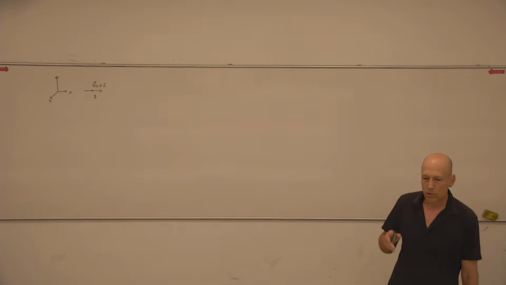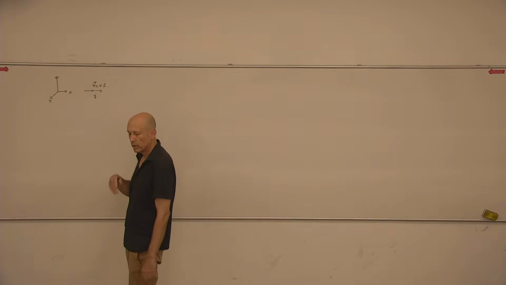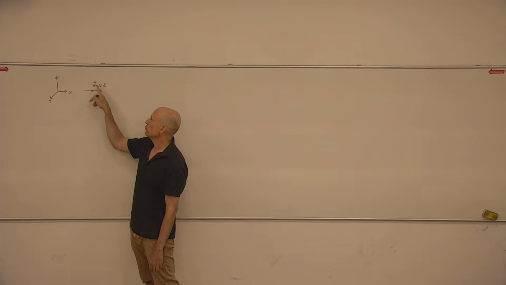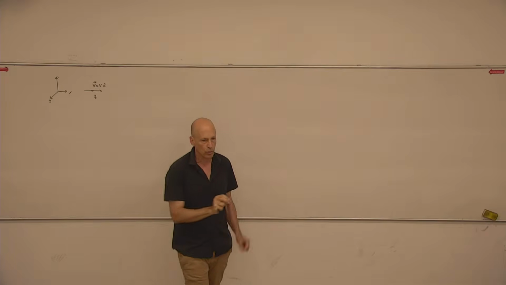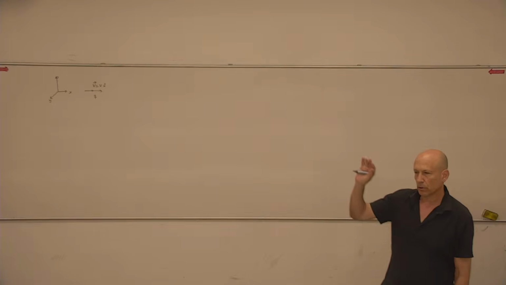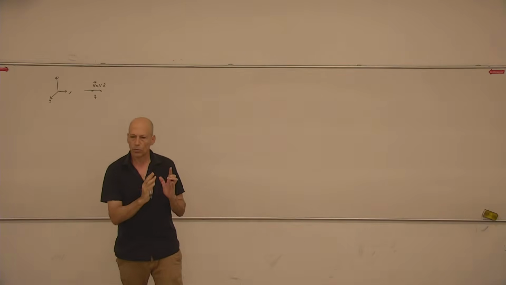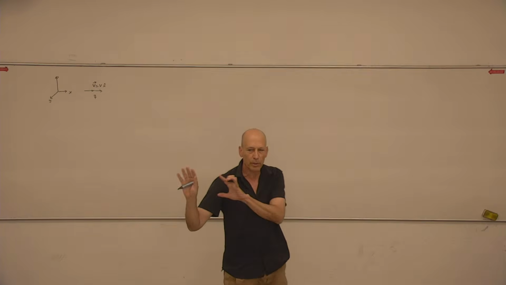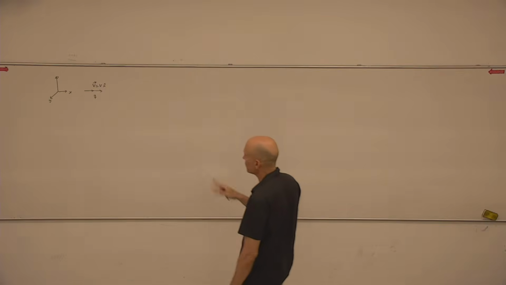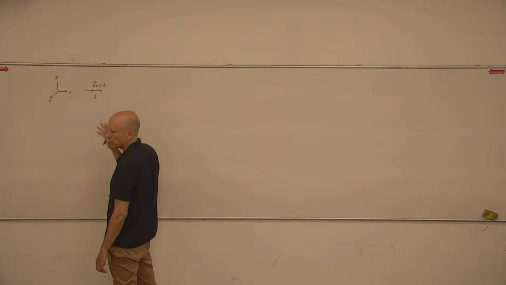Now, there are two ways to look at it. One of them that we'll do today, and the other one that we will do hopefully in the next lessons. One of them is, let's go to the frame where this velocity is 0. Let's go to a moving frame. This is related to chapter 12, to Lorentz transformations, and this will be done later. But let us work in the laboratory reference frame where this is moving. And then we ask, what is the field that it generates?